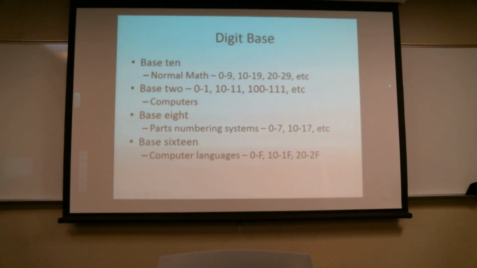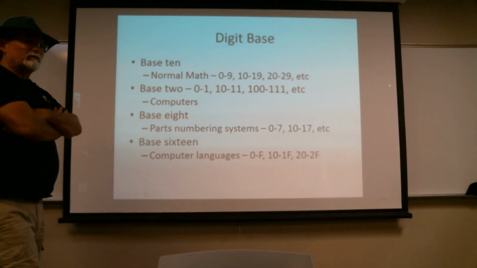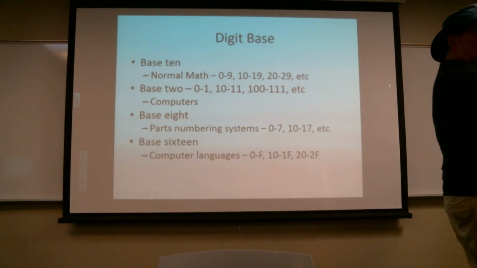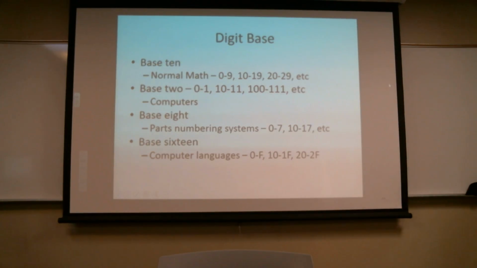Base 8, you guys might remember from when you were in general. Remember AN hardware? We broke out dimensions in 1/8 of an inch. So you went from AN2, AN3, AN5, AN6, AN7. There is no AN8, is there, in a bulk dimension? Okay, you go from AN7, once you hit 1 inch, you go to AN10, right? Remember? So that's a base 8 counting system.